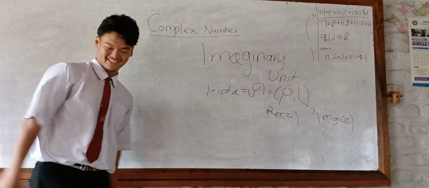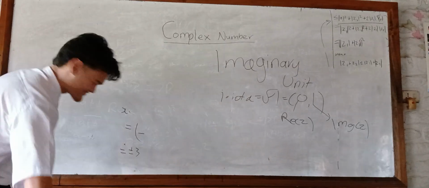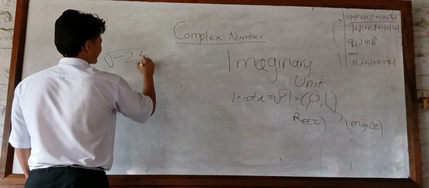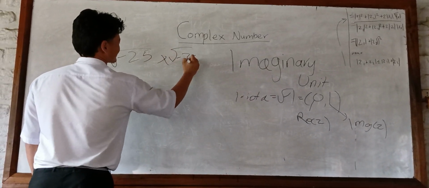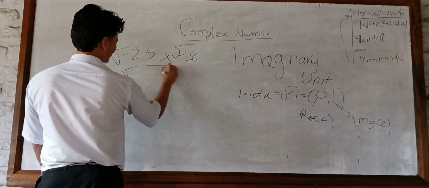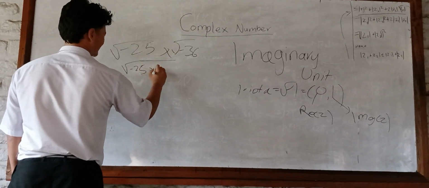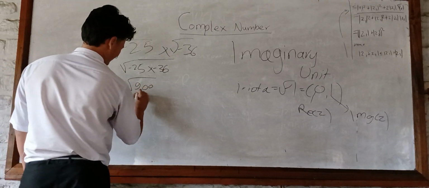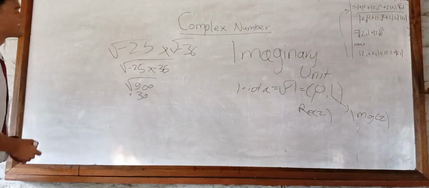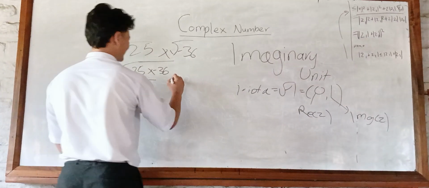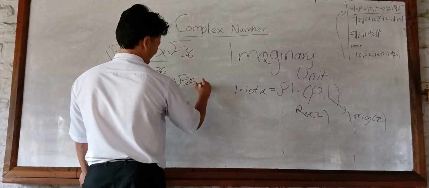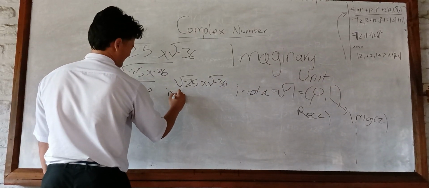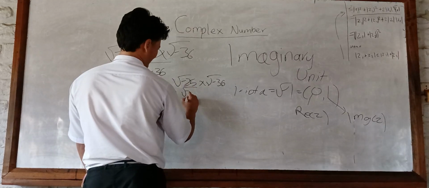We can see many students make simple, minor mistakes in the exam. So let's take an example. Many students take the root common here, like root minus 25 into root 6, and write root 150, which is completely wrong. To solve this correctly, we need to write root under minus 25 into root 6. We know i square is equal to minus 1.